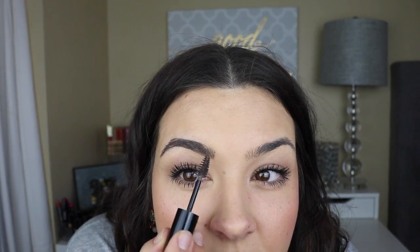And the hard thing for me is that I'm such a perfectionist, and with a brow shaper, I can't really fill in that area right there, as you can see, but it is better than nothing. So if I had to just quickly throw something on, brow shaper is a great idea for those quick, fast, and easy days.